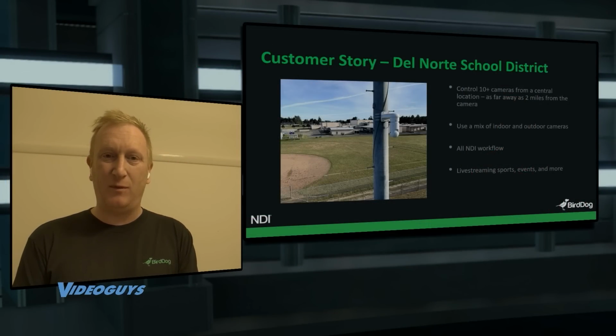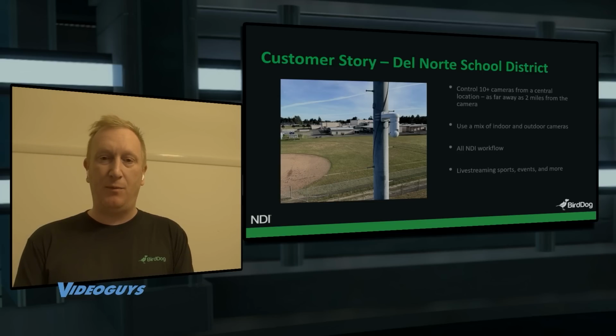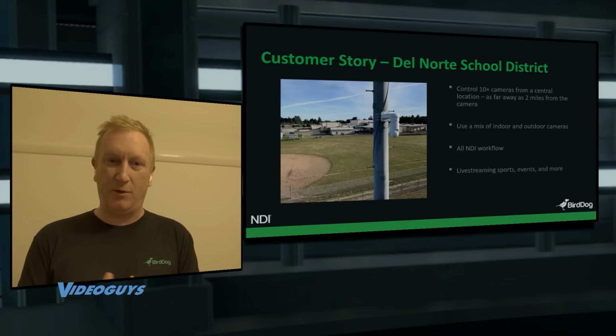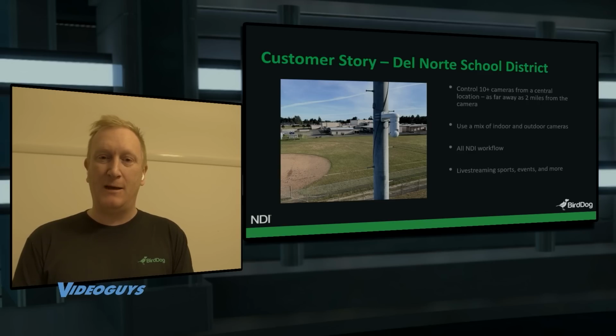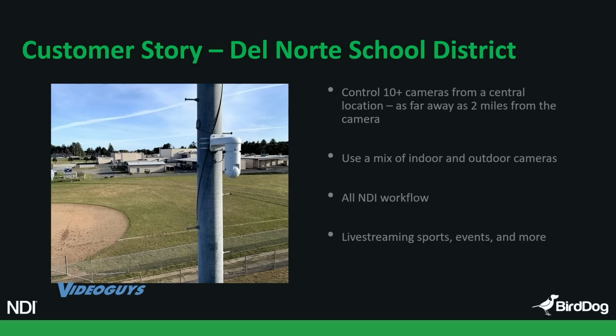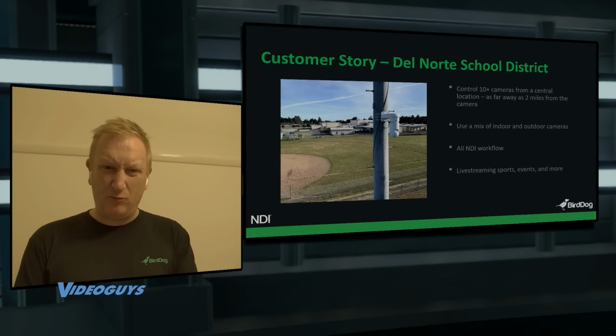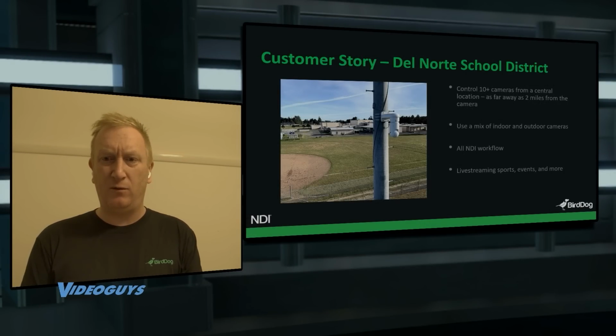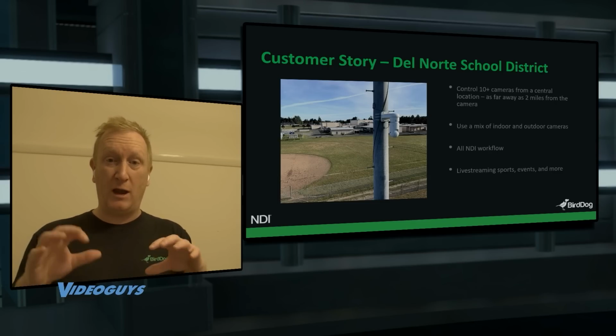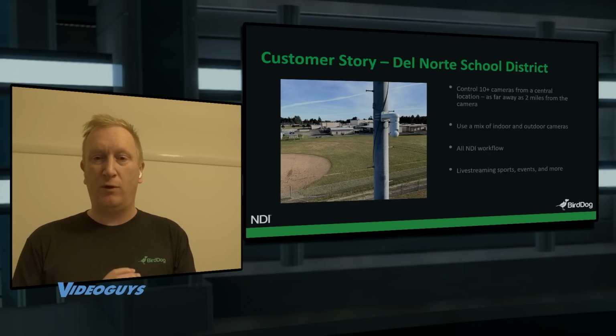I really love this customer story that you've got up there, Jim. To me, they've captured the full essence of what is possible with BirdDog cameras. There's a school district, Del Norte, I hope I say that right, in Northern California. When the pandemic hit, they realized they still had to get the message out for streaming sports and streaming high school events like graduation and things like that. But they've got, I think, 15 cameras, and they're going to upgrade that to even more. They've got a really good mix of indoor and outdoor cameras, and these are all networked. So, across their campus, they can access these cameras from up to 2 miles away and then stream them.